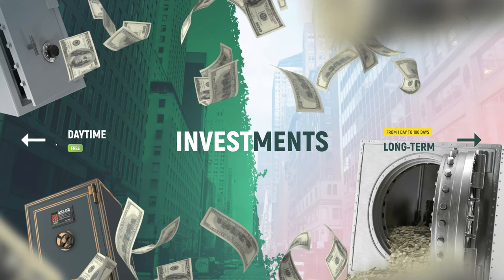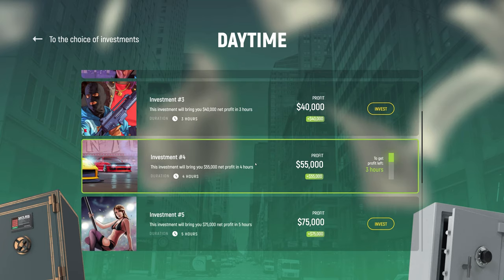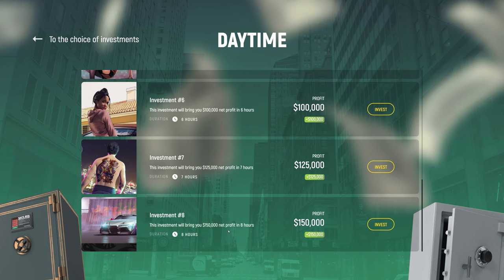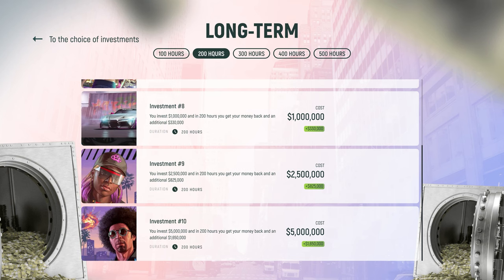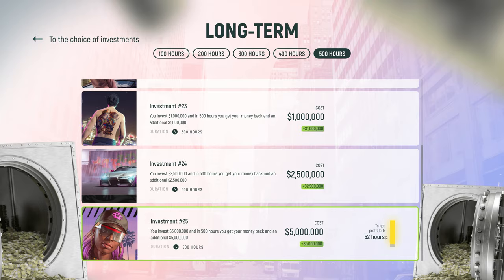And finally, in the bottom right corner, you have the investments, where you can invest some of your money and you will be guaranteed to get it back at the end of the day or in a certain amount of hours. I would recommend doing the long-term investments, but just be careful because it does take a long time, and if you don't want to tie up too much money, then I wouldn't recommend doing it. I did the 500-hour one, where you put $5 million in and you get an extra $5 million back after 500 hours. It does take a while though.